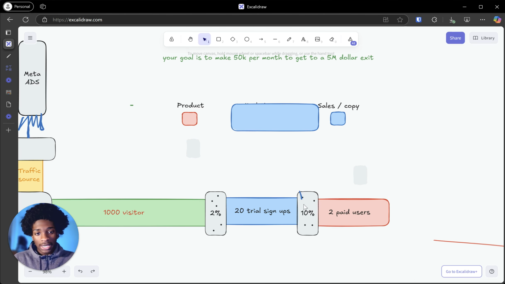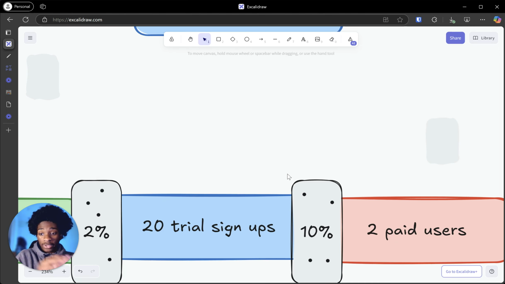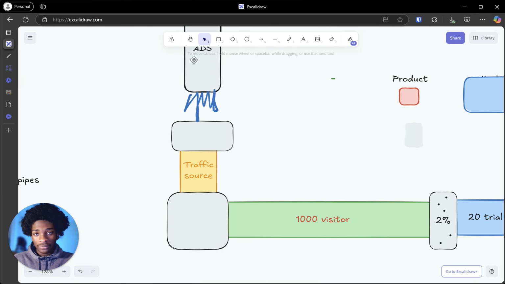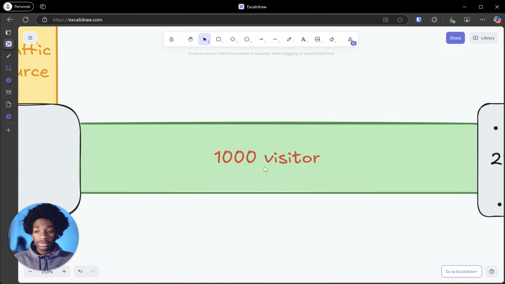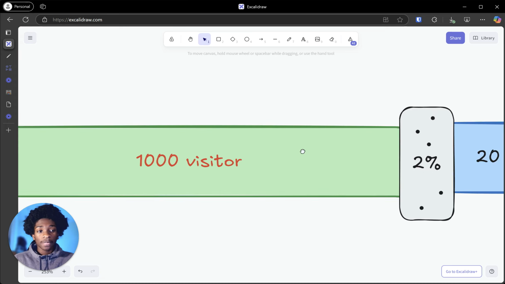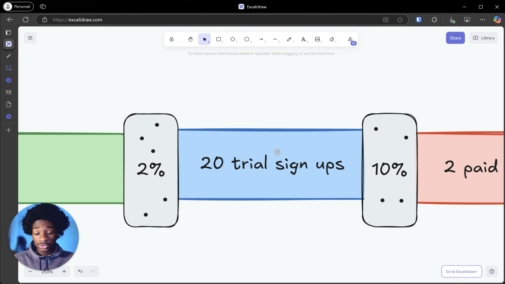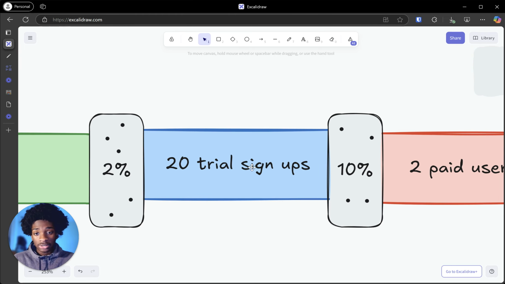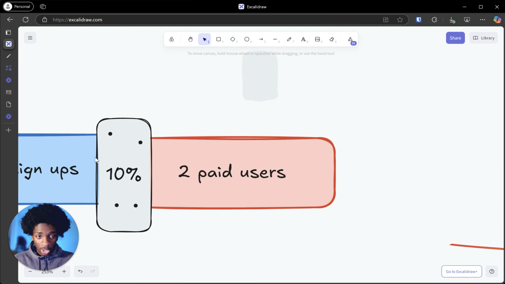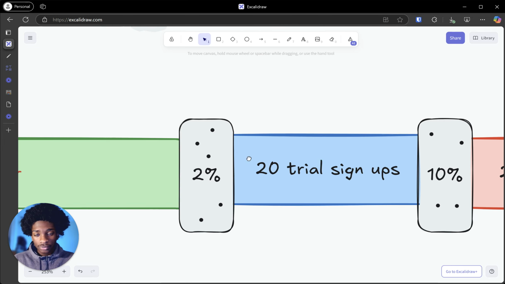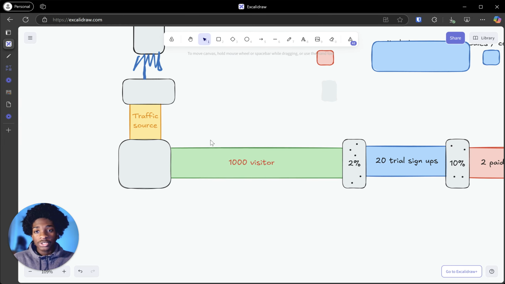Let's just say there's a way to know, for your business, where you could plug in these metrics. Plug in your traffic source, how many monthly visitors you're getting on your website, or wherever you're sending your traffic to. See what percent of them is converting to trials or demos, and from how many demos or trials you're booking, how many of them are actually paying you. After you do that, you could then try and figure out how to actually improve your pipe or your funnel.